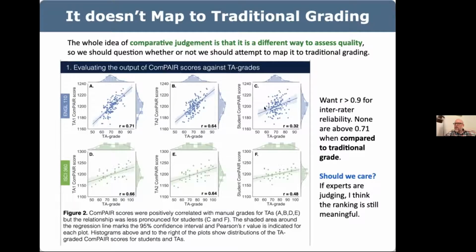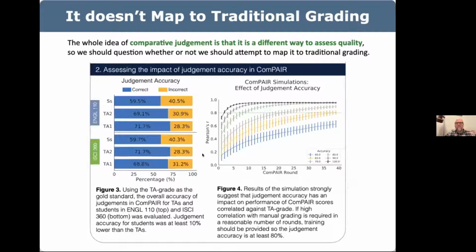So this is just a thing to note, is that it doesn't map to what we would consider traditional grading. And here in this other course, which was this third year course, this ISci, it ranked even less. And this opens up a really interesting question, because, well, maybe if I go to the next one.